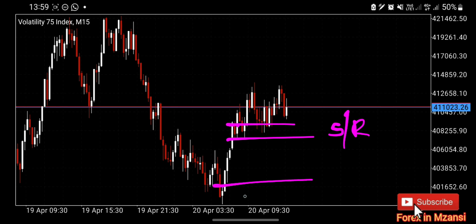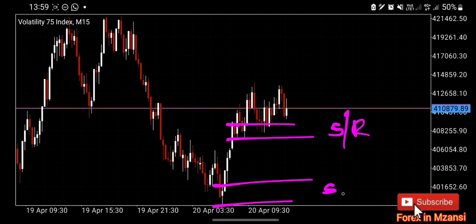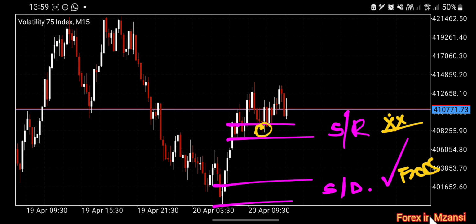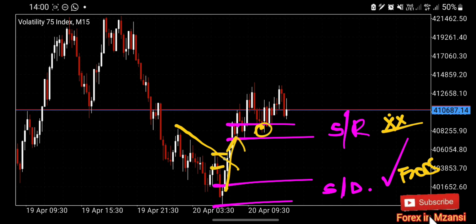Then here we have a very nice area of support and area of demand. So basically, when you think of this one, it is fresh. This one is not fresh. So already you had a chance to buy there when the price pulled back. It is not fresh. So the one at the bottom, it is fresh, and it is the one that pushed up and broke this resistance and broke the trend line and reversed the trend from bearish to bullish.